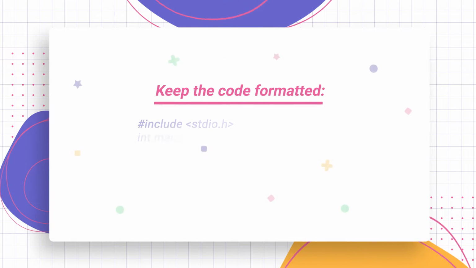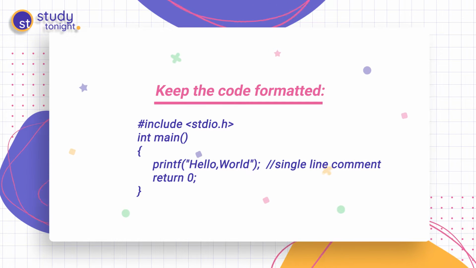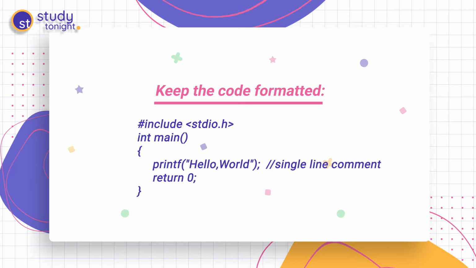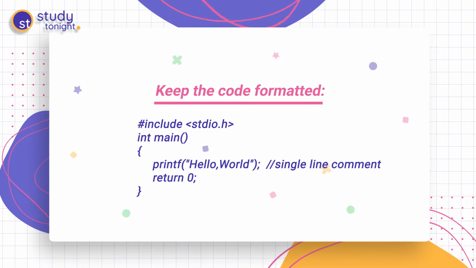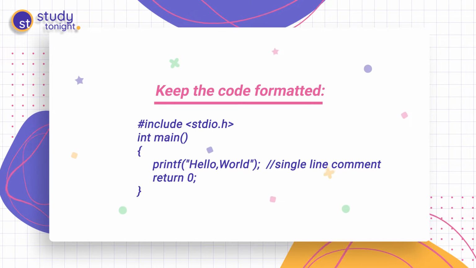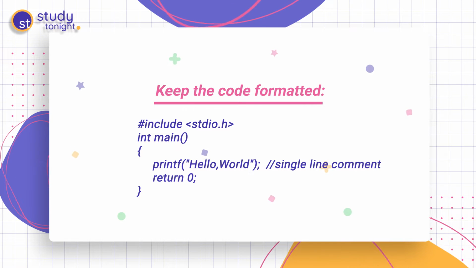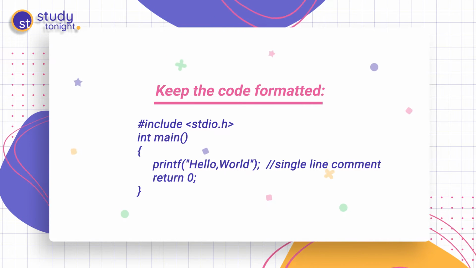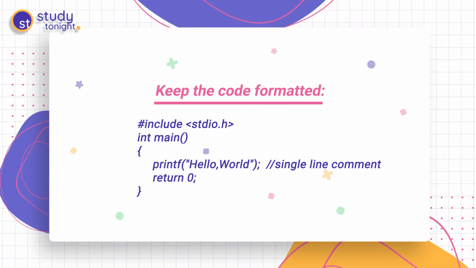So this is our first C program. Let's see how to write a simple C program. So this is our program: hash include stdio.h. This is the header file stdio.h that we are including in our program. Then int main is the function we are using. Then the block, the main function block. And then printf hello world, that is a print statement.